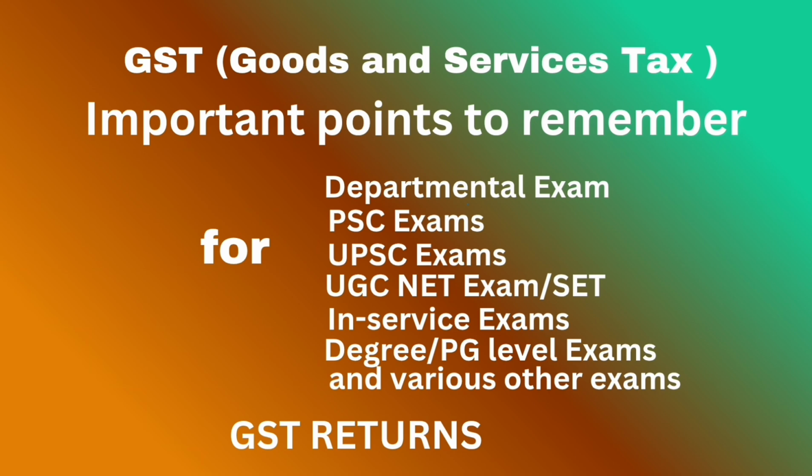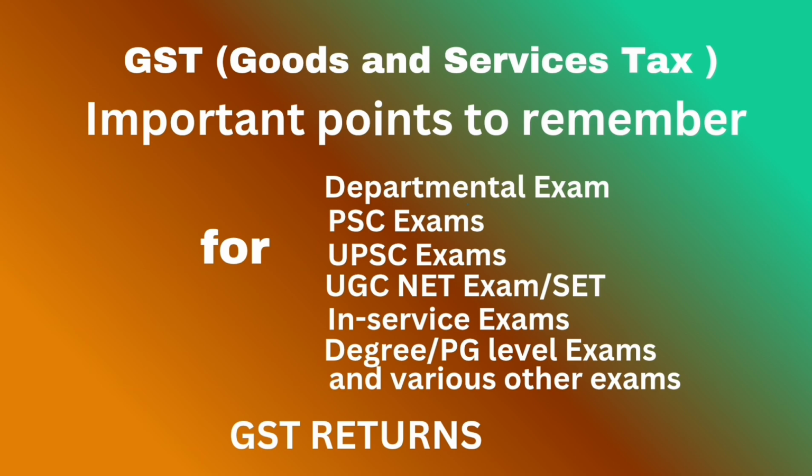GSTR 2A reflects details of invoices furnished by a non-resident taxable person in Form GSTR 5. It reflects details of invoices furnished by an input service distributor in Form GSTR 6. GSTR 2A reflects details of TDS by the deductor furnished in Form GSTR 7. It reflects details of TCS by an e-commerce operator furnished in Form GSTR 8.